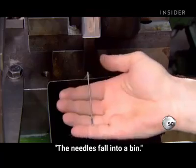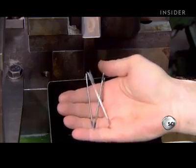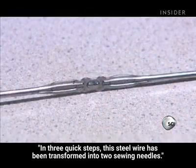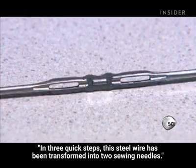The needles fall into a bin. In 3 quick steps, this steel wire has been transformed into 2 sewing needles.